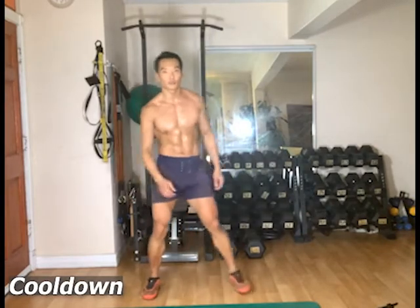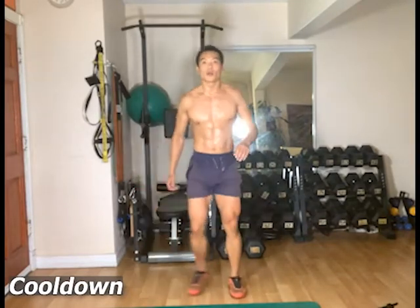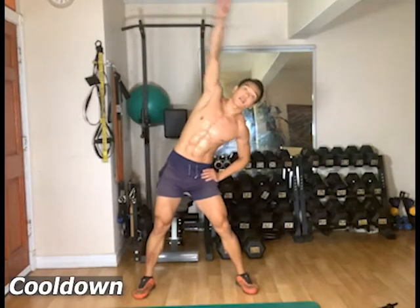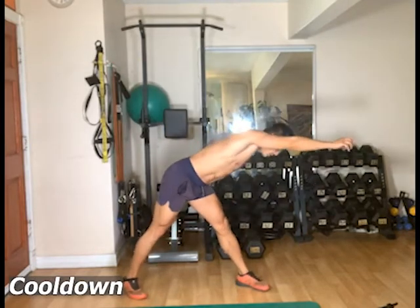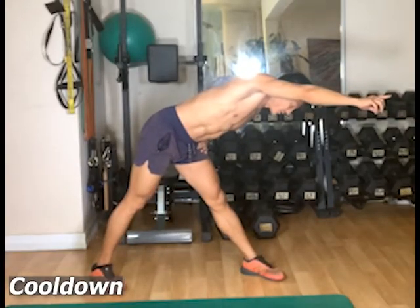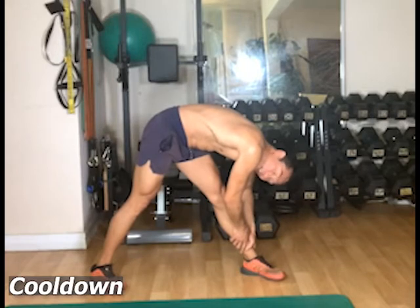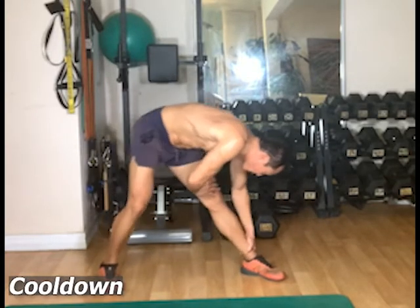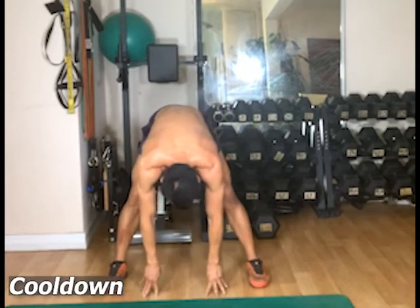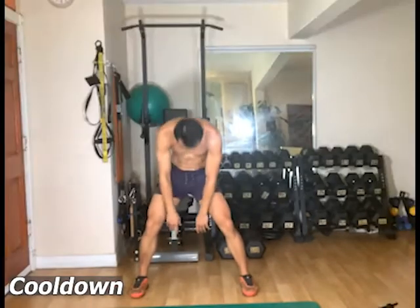And relax. Bring your heart rate down. All right. So let's go sideways. There you go. Pull your arm here, stretch. Good. Take it down. Relax your hips right here. Relax your hip muscles. There you go. And bend your back knee, back leg, there you go. Nice, come on back, look to the front. Good, bend your knees and roll up, slowly, there you go.